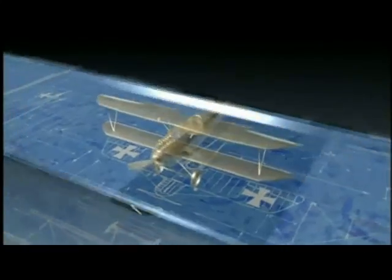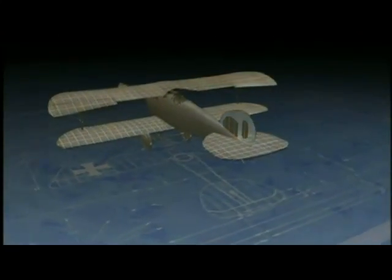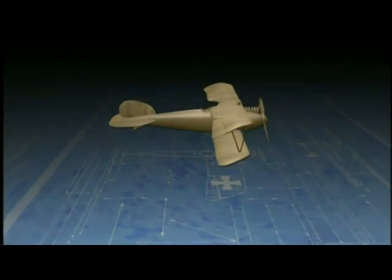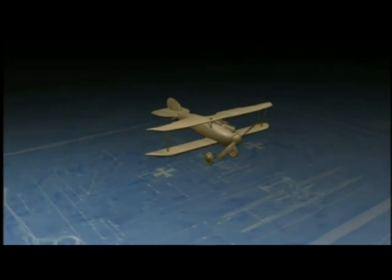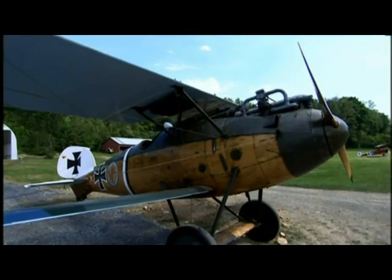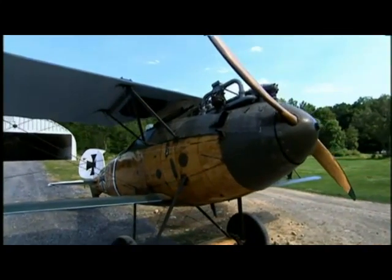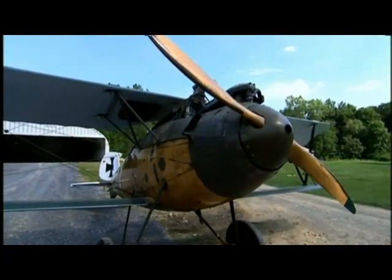Richthofen's. It arrived in the spring of 1917 and was directly responsible for a time history remembers as Bloody April. The Albatross D1, quickly followed by the D2 and the D3, but they're solidly built, highly maneuverable. The Germans had the advantage of having excellent inline liquid-cooled engines, water-cooled in those days, produced by Benz and BMW. They've got enough power that they can carry not one, but two synchronized Maxim machine guns firing through the propeller. And that extra increment of firepower really made the Albatross a world beater.